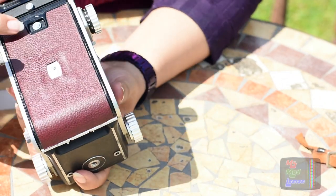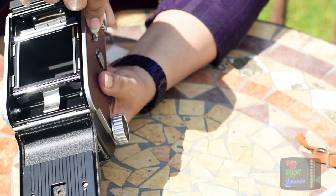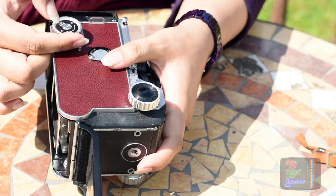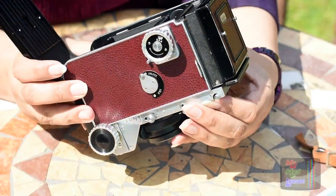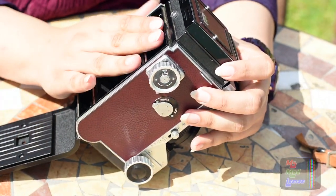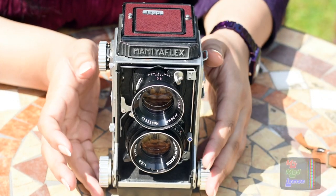Anyway, over here you have the film. We put the film in, and it takes medium format 120 film. I did get confused initially at this point, because it says ASA there, which means ISO, but there's no way to set the ISO. However, it doesn't have its own meter anyway, so I don't think it's that big of a deal. This is where you put your film. I will show you how to load the film later on. Use this thing here to wind on the film. So let's begin exploring this beauty, shall we?